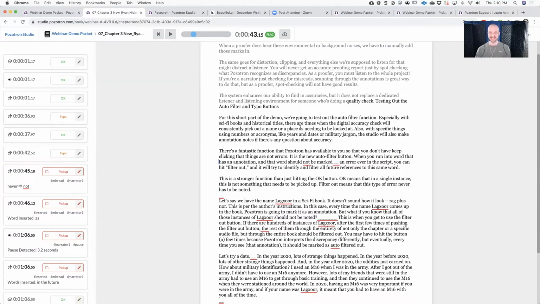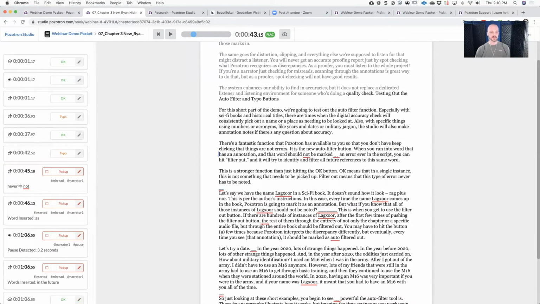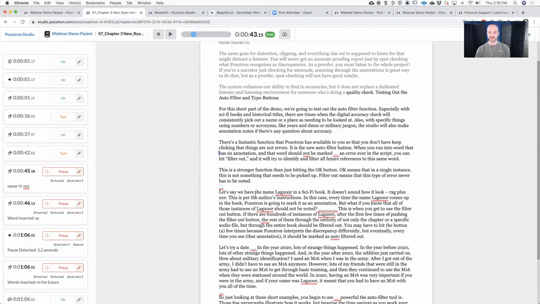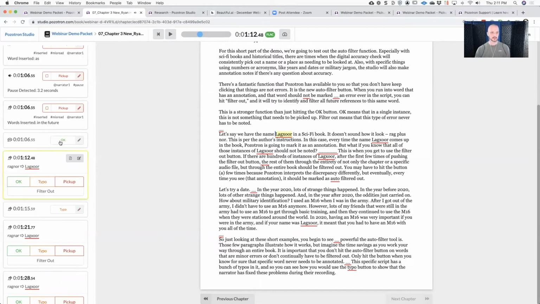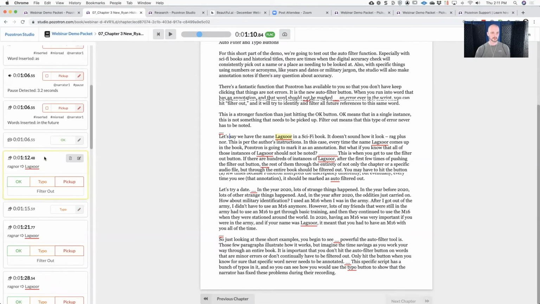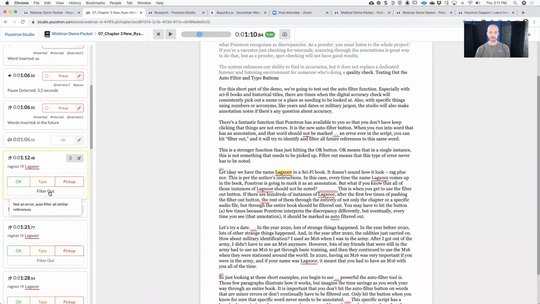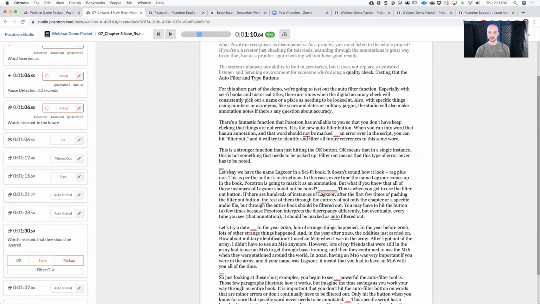Yes, Emma says yay. So here's an example of how the filter out button works. I put this name in here, Lagzur, in the name Ragnar inside, but we're going to have it pronounced Ragnar. So you know that every time Pozotron thinks that this Lagzur is a pickup, it's not. So name Ragnar, that first instance right there, hit filter out, and you see they all disappeared.